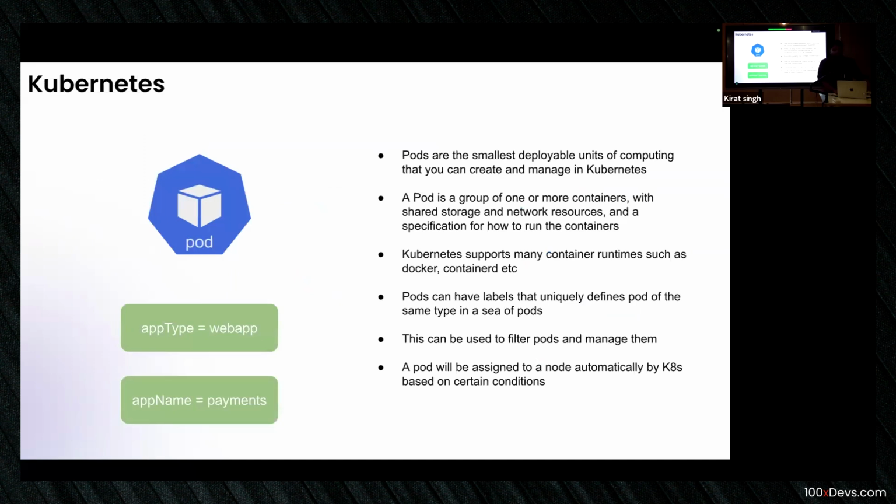So we have something called a pod in Kubernetes. Basically, rather than saying Docker containers, a pod can be multi-container, but the pod is the smallest unit that a Kubernetes cluster understands. And inside the pod there could be multiple containers talking to each other as well.